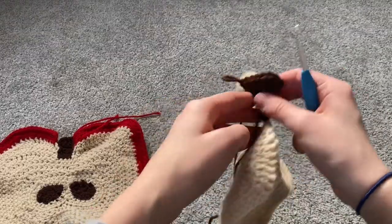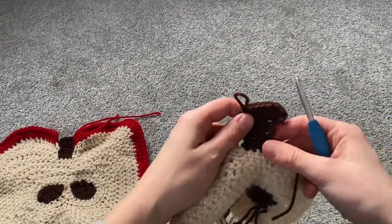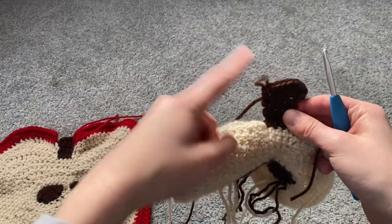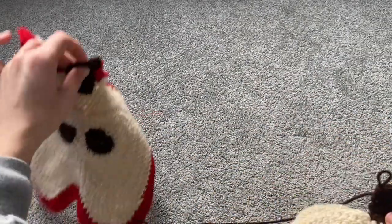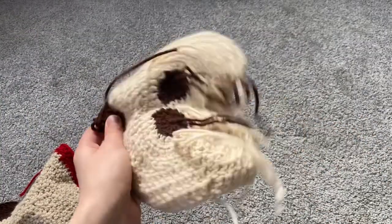So you're also going to want to make a buttonhole. So I'm going to take this out so that I can make my buttonhole one. But first you'll need to make one like this and one with a buttonhole, if you're doing a button.